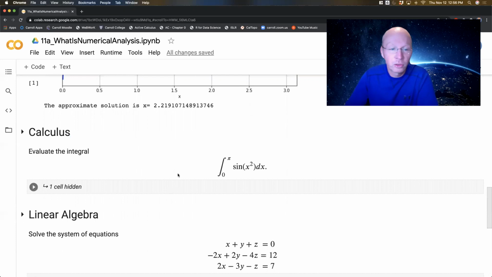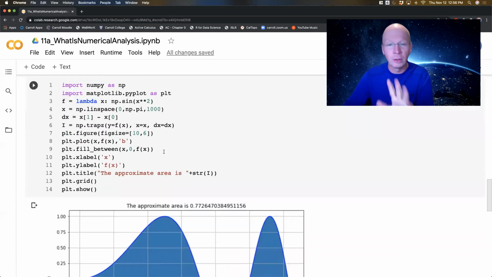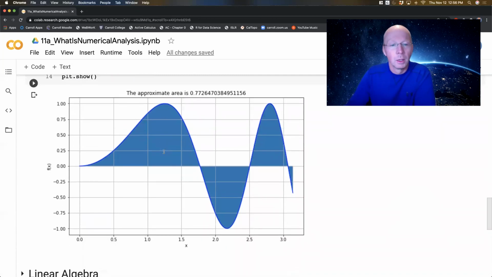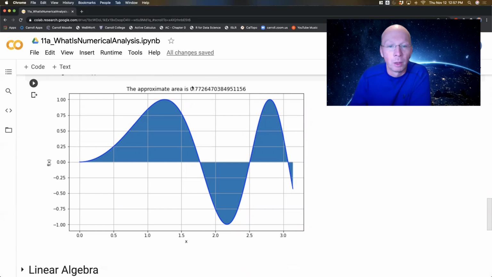Okay, calculus. Let's say we wanted to evaluate this integral. Now, stop and think about it. How would you evaluate this integral? We want to use the fundamental theorem of calculus, so I need an antiderivative of this thing. And if you think long and hard, there is no antiderivative for that thing. So the fundamental theorem of calculus basically completely fails. I've got a little code here. Again, you can completely ignore the code. This is the function we're dealing with, sine of x squared on 0 to pi, and the shaded area is the area that we wanted. My algorithm works in half a second or so, and I've got an approximation of the signed area. Of course, I've got negative area here and here, positive there and there, and it works perfectly well.